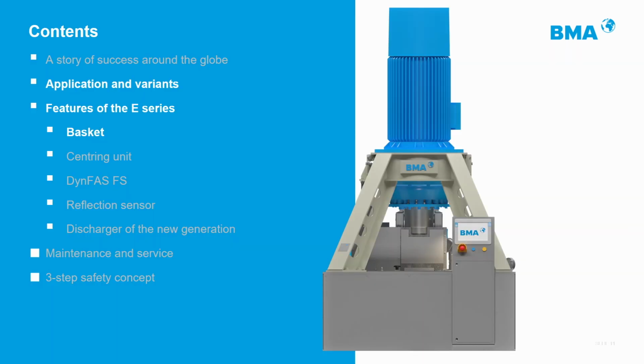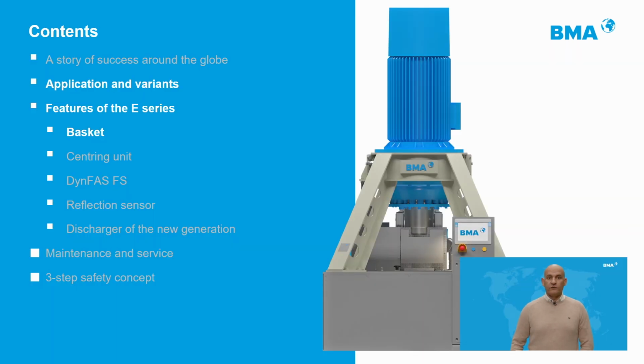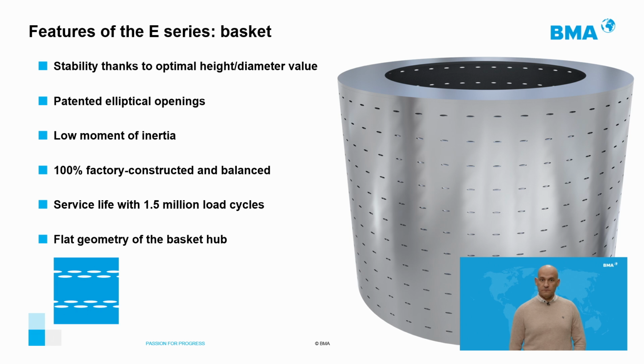And now, let us talk a little bit and put the focus on some of the most important and special components of the BMA E-Series machine. Let us start with the basket, which is one of the most important components within the machine. First of all, we want to say that the ratio between its height and its diameter makes the basket of the E-Series very stable and not prone to oscillations.